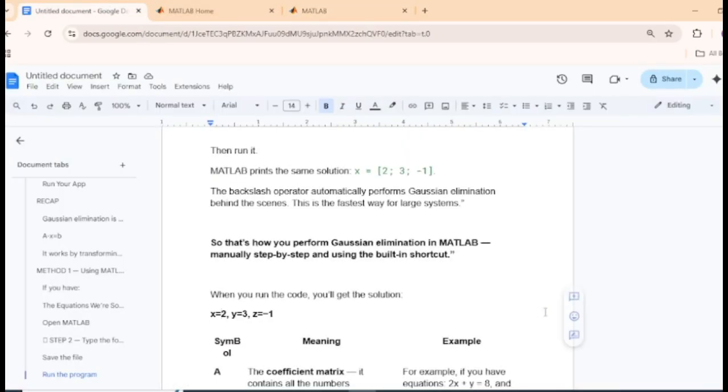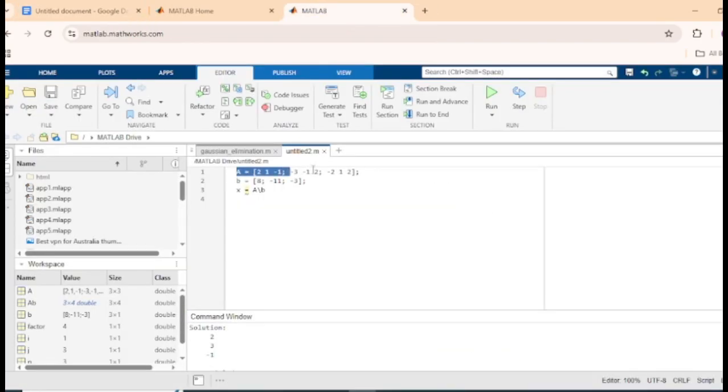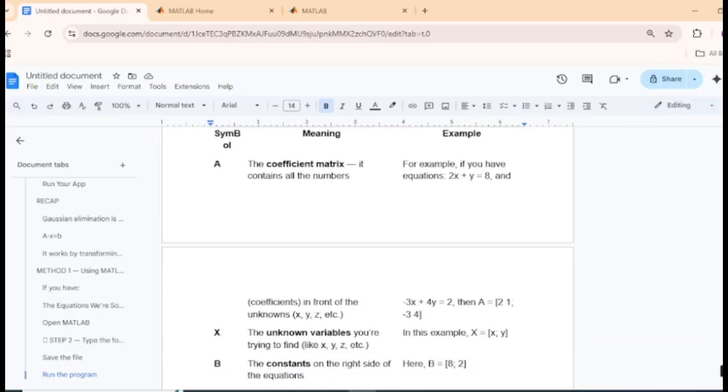And if you don't know what A is, why did we add this A inside the code? If you're maybe new to math, just know that A is the coefficient matrix. It contains all the numbers. I'll give you an example of what I mean by coefficient.